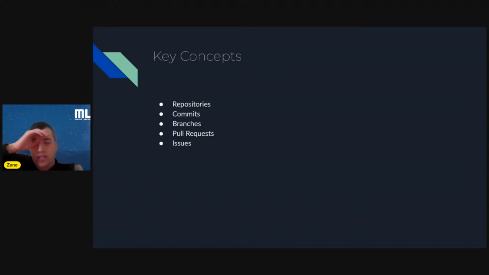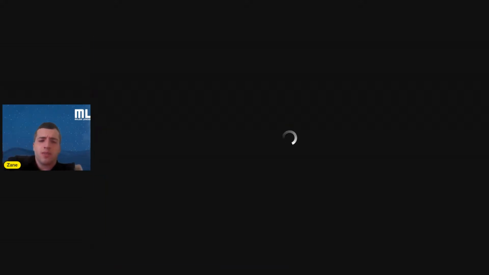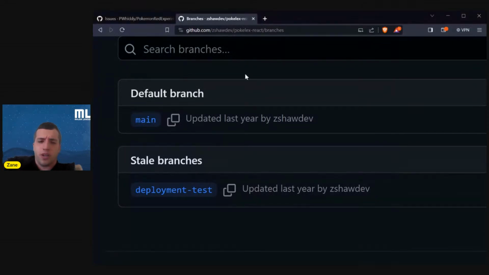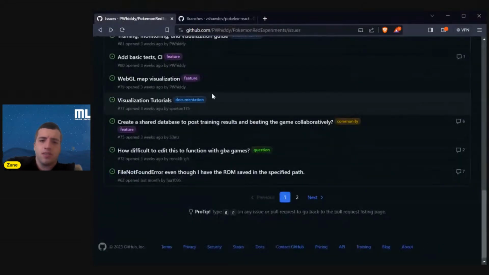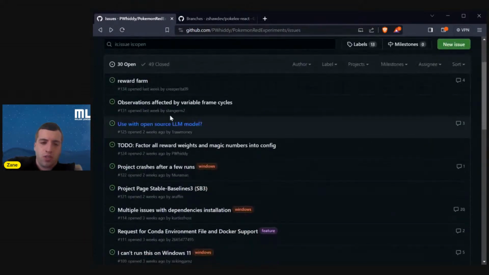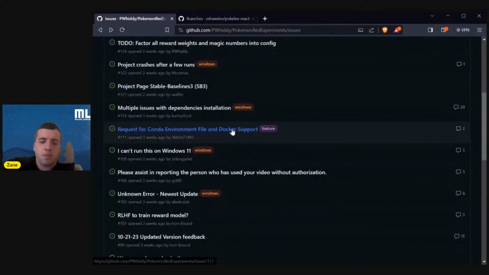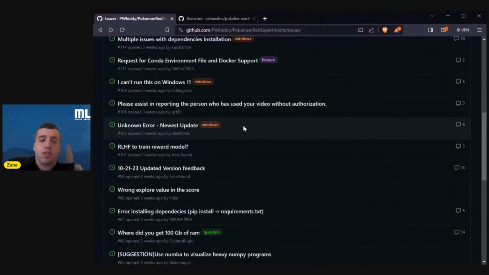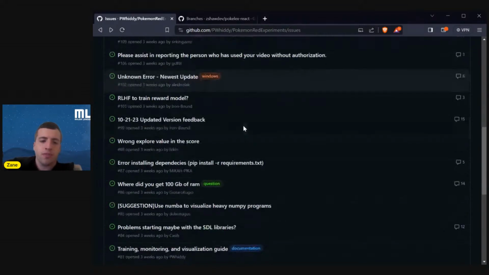Issues are a tool for tracking tasks, bug reports, and feature requests. So we kind of delve into issues a little bit. We didn't really dive into them though. So we can see on this project, there's all these different issues to be addressed. There's something in the code base that could be refined, or a feature that could be added, or there's a bug, something along those lines.